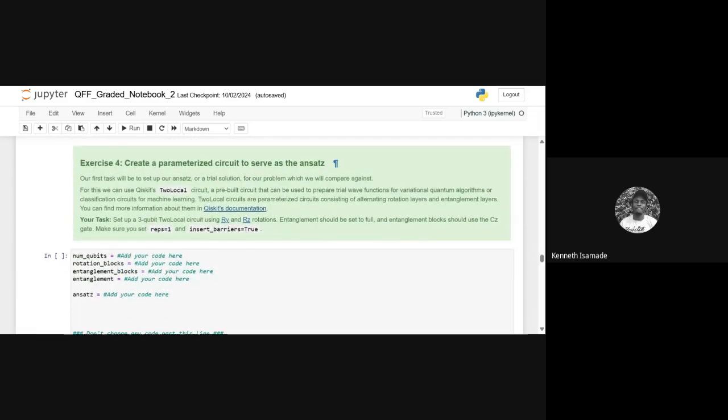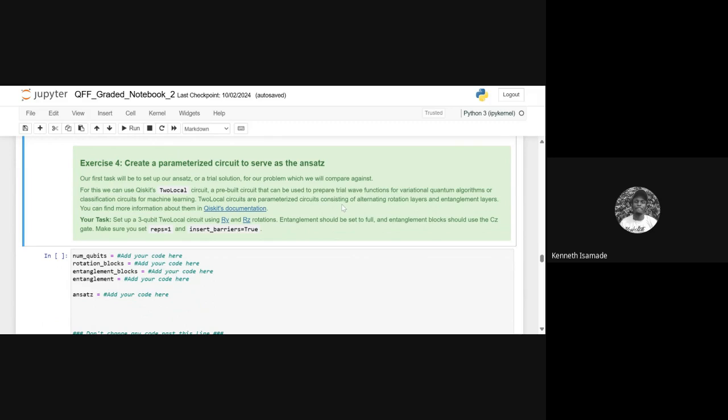So this is the parameterized part of our circuit. We're going to make use of the two local circuits here. This is a common circuit used for a lot of variational algorithms and even for quantum machine learning.